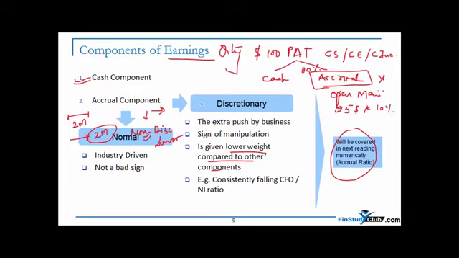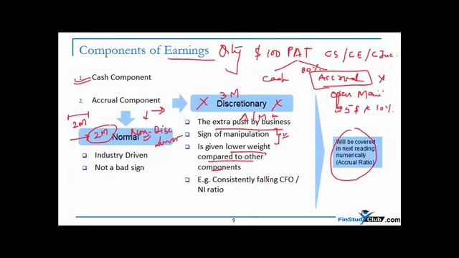What is a greater problem for me is something called a discretionary accrual. If, let's say, the company needs to really push the business, they might start giving a 3-month credit period. So the delta of 1-month credit which is given by the firm is something which might indicate scope of manipulation.